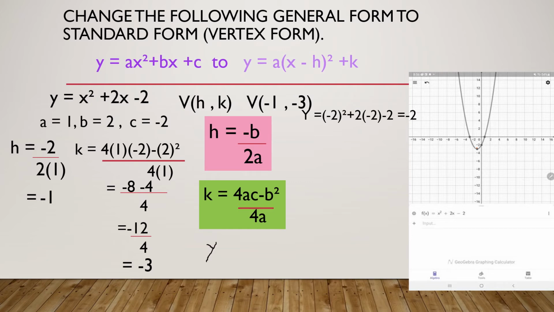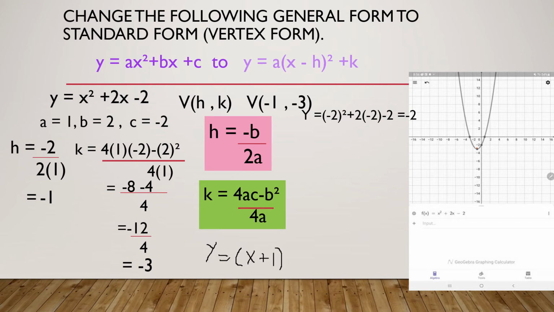The formula is this one, right? Or the form, y is equal to a times the quantity x minus h squared plus k. So what are you going to do? Just copy y, and then a, since the value of a is 1, simply, no need for you to write a. Just write x. Now, in the formula, we have minus, and we have the value of x is negative 1. So therefore, this is plus 1.